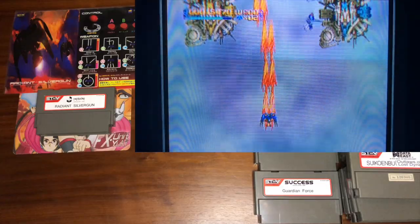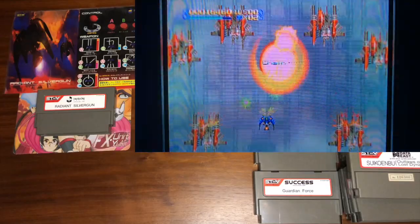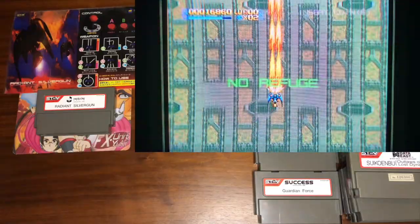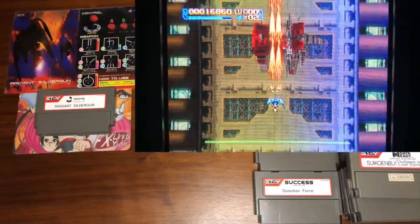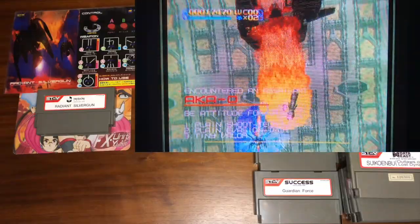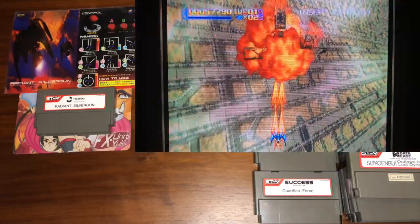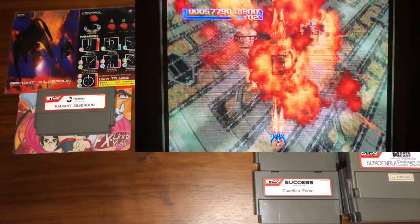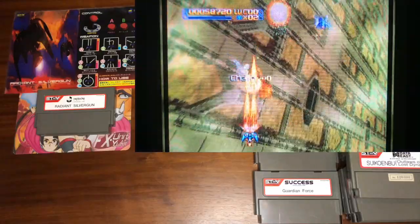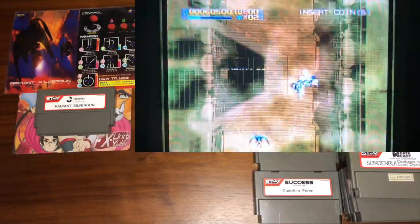Having so many weapons straight off the bat can feel a little bit overwhelming at the beginning, but you will soon get used to it and you will soon play around with the weapons and work out when to use them and how you want to play the game. That level of strategy wasn't enough for Treasure. They actually introduced another layer via the chaining mechanics. So here you actually need to shoot enemies of the same color, and if you kill an enemy of a different color you will break the chain and you will get a lower score. So this really adds another layer of challenge if you really want to chase that high score.